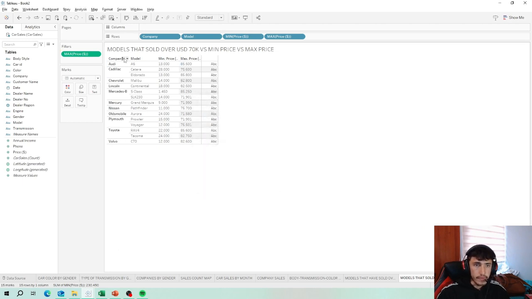So we have here just the models whose maximum price is over $70,000. And the next thing I want to do, and I forgot it over here, is this versus average price. What is the average price of that car sold in the dealers?